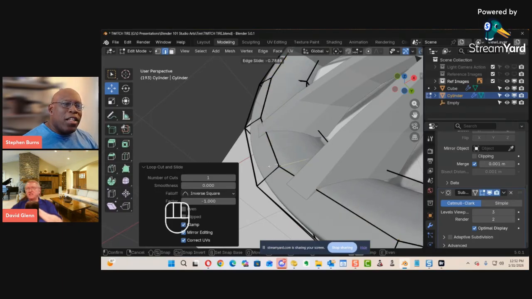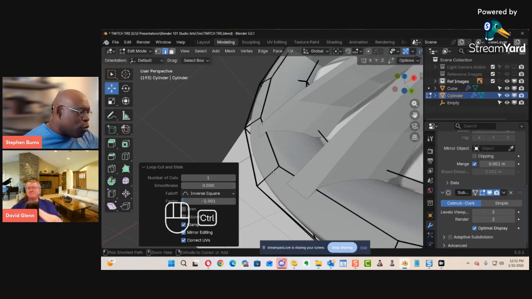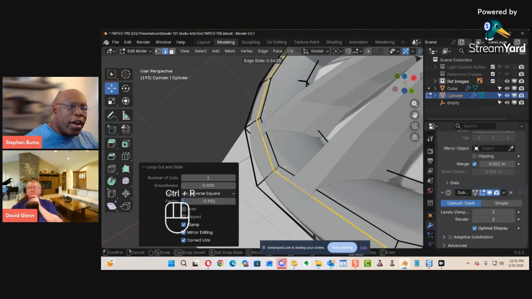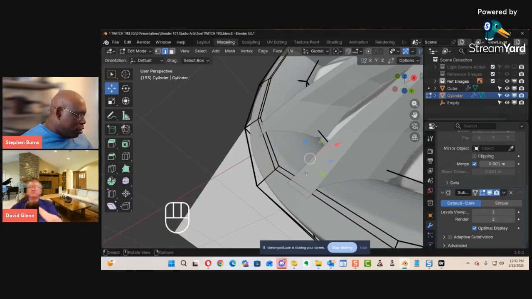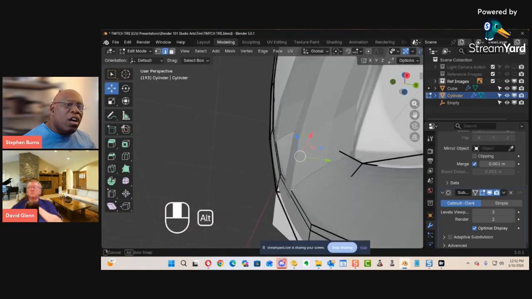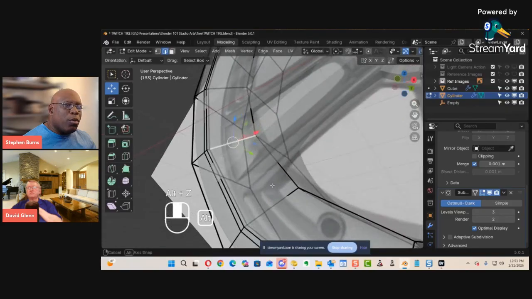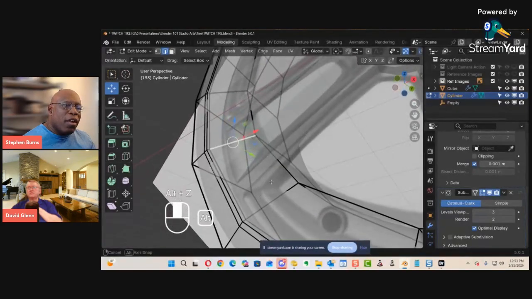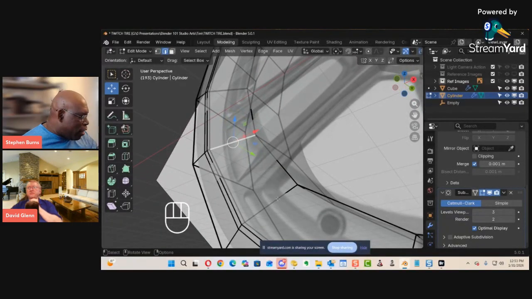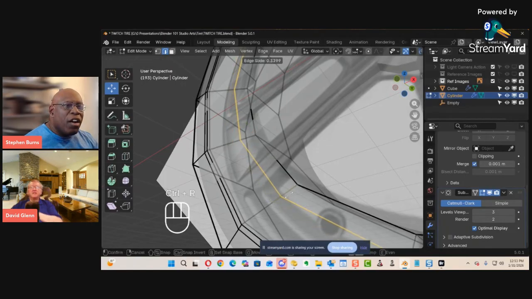But I've got an inside here and an outside. If I go to Control R here, I can better control that. Okay. Let's go to X-ray mode so we can see what we're doing. I need another one for the inside. Control R. There it is.